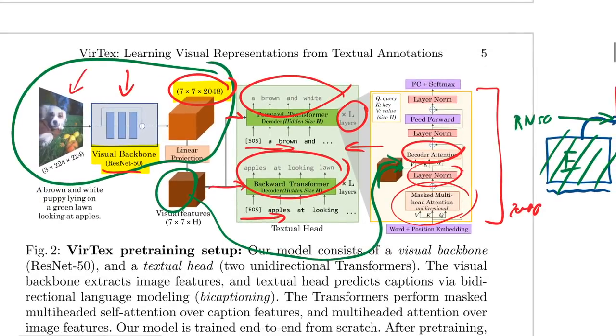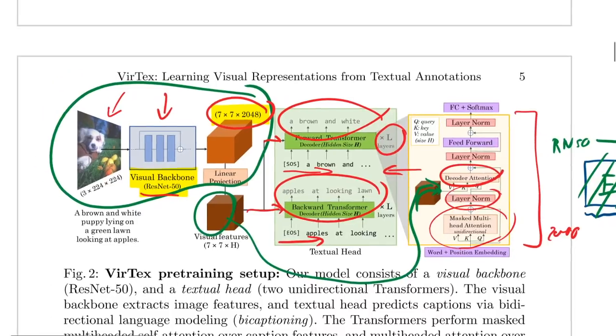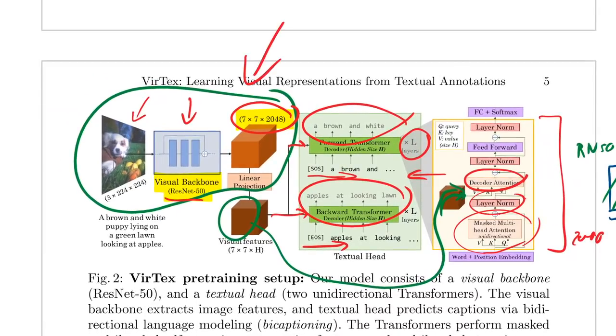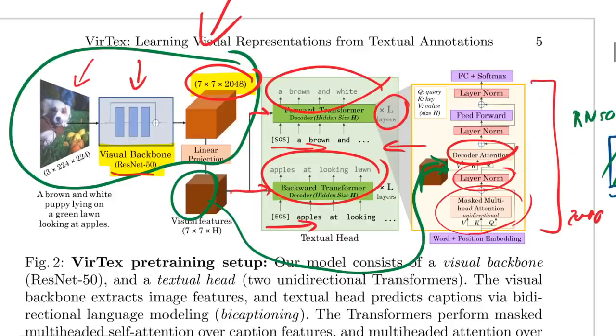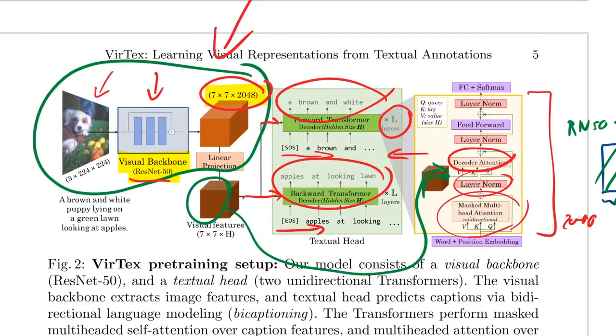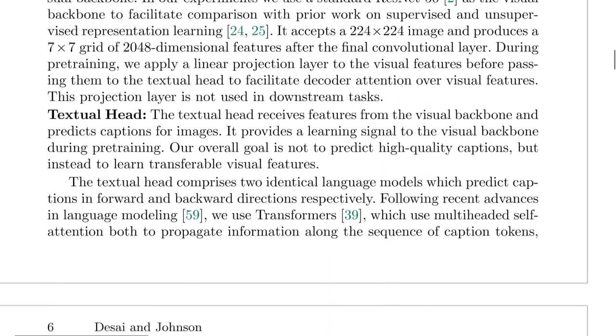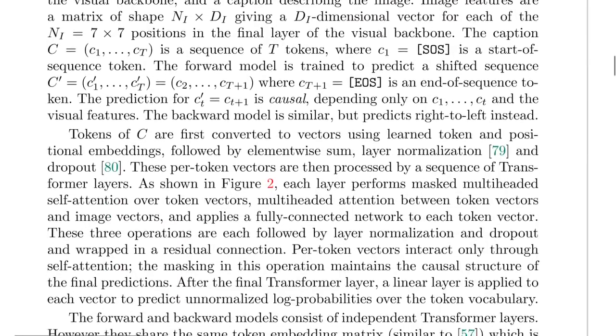So what that means is that this transformer is not very powerful. So you force most of the power to come from the visual encoder. The visual encoder basically has to do most of the work, and then the transformer is simply a very shallow language model on top of that. And that, of course, makes your visual backbone even better.